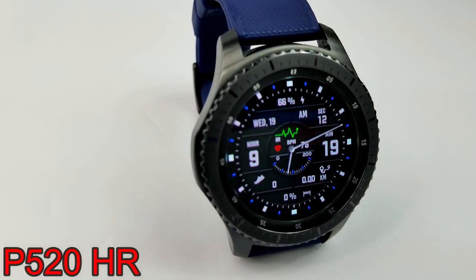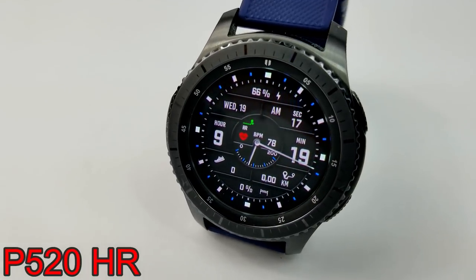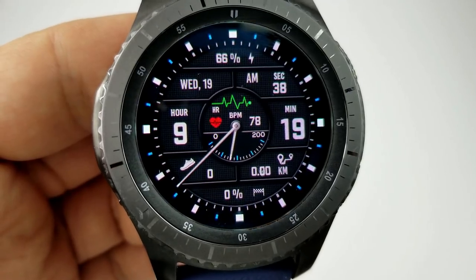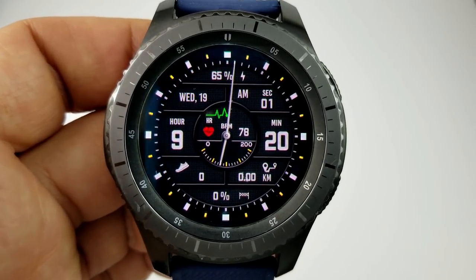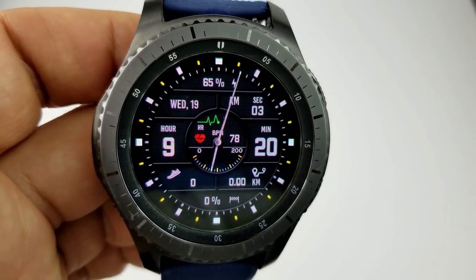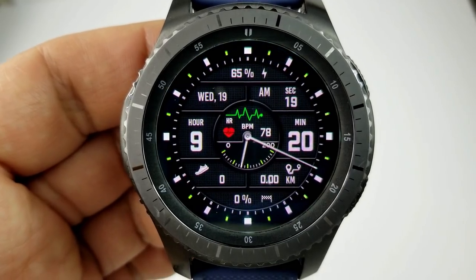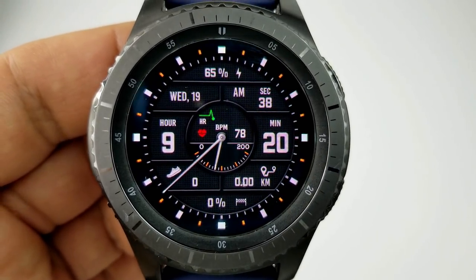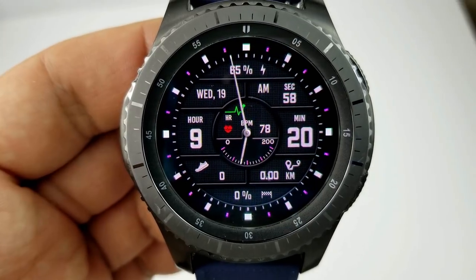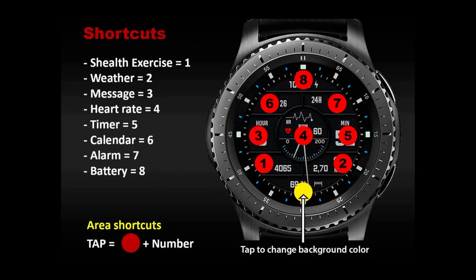Next up is a digital watch face and I'd say this one has a very sporty style to it. It also comes with some very bright and vibrant markers around the bezel as well as some animations for your heartbeat in the center of the face. Besides showing your last recorded heart rate as both a digit and in that gauge, you also have a heart line which changes color as your heart rate increases — which is a pretty cool feature. You also have your steps count and goal as well as your distance traveled located in the bottom of the face, and the date and battery remaining shown in the top half. This one also comes preloaded with eight fixed app shortcuts as well as eight color themes.